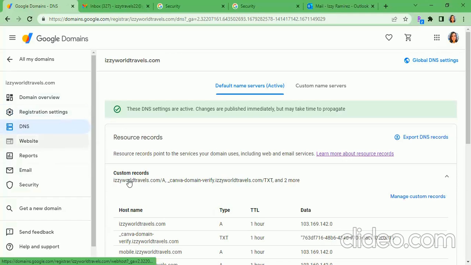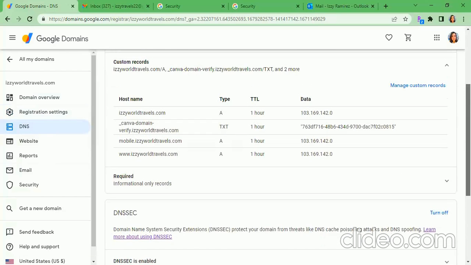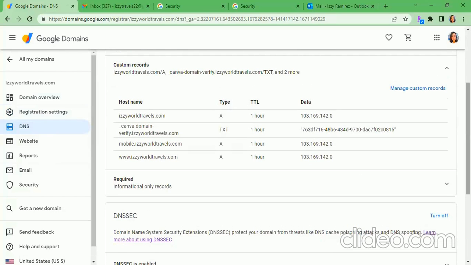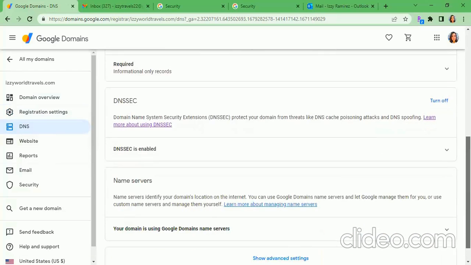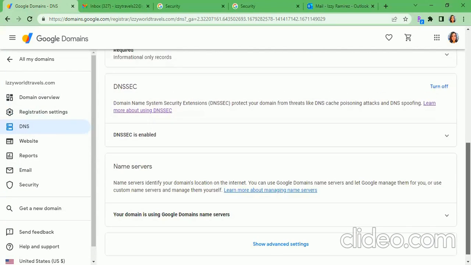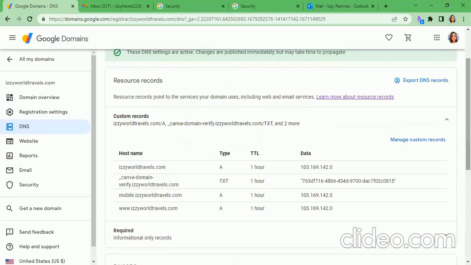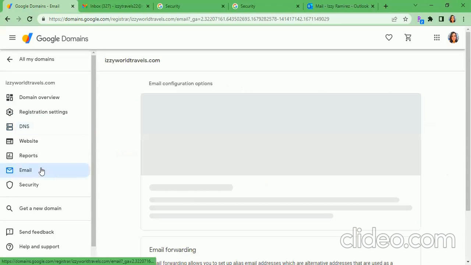But after you cancel it, you need to come into the DNS. And then all you're going to do is eliminate the MX records. That's going to be showing up down here. It doesn't show up anymore because I already eliminated it. It just shows up MX records, and then you just hit delete. And then you're going to be able to go again over here to email.